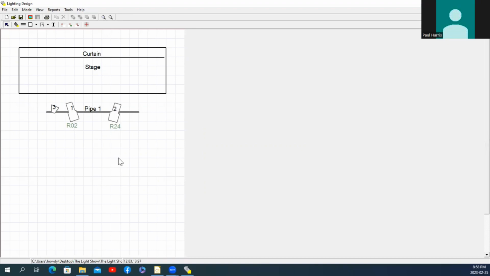So there we are. We've been through every function of this powerful little program. I'm sure that if you work with it, you will find things I've never discovered, shortcuts that make your work easier, but without spending thousands of dollars, you'll have the ability to create thorough, clear paperwork that in the end will save you time and trouble when you create your designs for the theater.